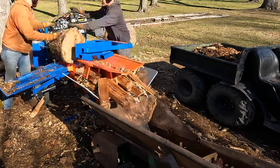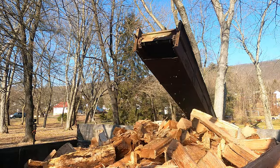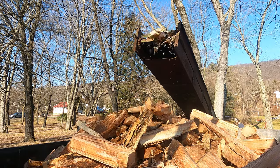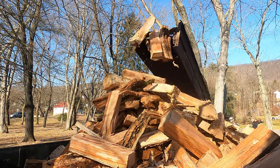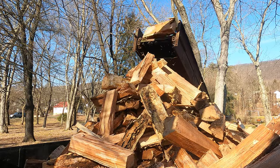So we're just splitting along here in a pretty good clip, and looked up and realized the trailer was getting a pretty good cone in it. So that's one of the things you gotta watch for. I mean, you don't want a big cone up there. Stuff will get jammed up pretty easy. But every now and then, go up and take a rake and knock it down into the corners.